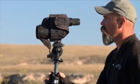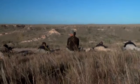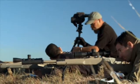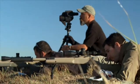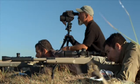Nice, pretty shot. Just favor right in the target. That one I was trying to do what you said last time, which is float it a little bit, because I could feel the wind starting to pick up just a little bit. You're making your target bigger. That's smart. Bracketing the size of the target.